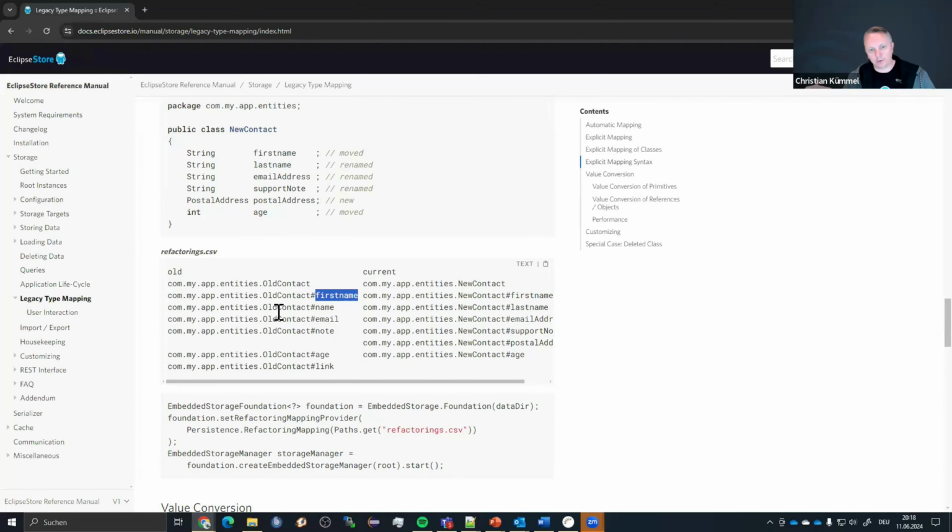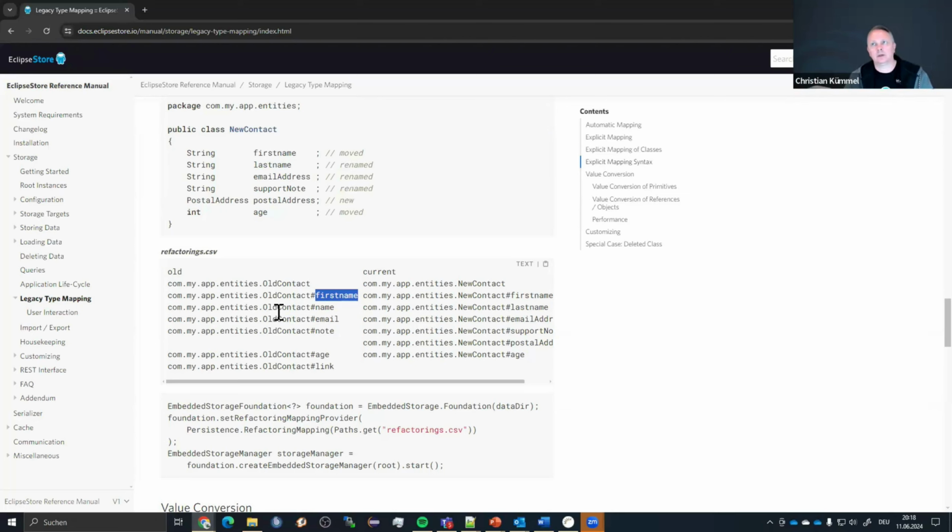But to be honest, I never used this explicit mapping before, for two reasons. The first one is that most changes are made during development. I would never recommend using the legacy type mapping during development. Create proper mockup classes for development and delete the storage all the time, and then you don't have to deal with that.